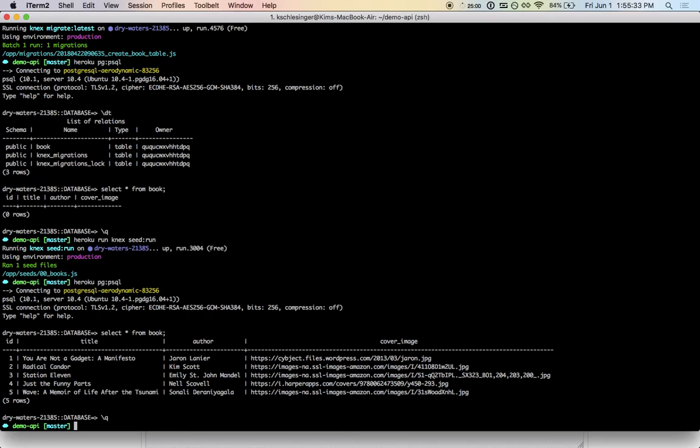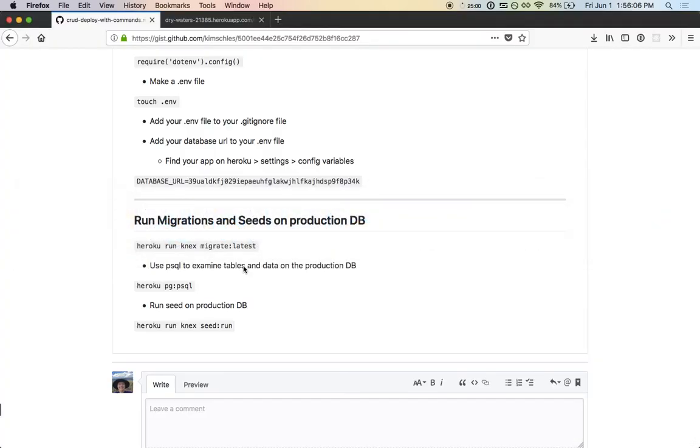So a word to the wise, Heroku creates a URL that is your database URL, and you want to keep that private. You can see mine, and I'm going to delete this app as soon as I'm done recording the video. The reason is if somebody knows the URL for your provisioned database, they can just run SQL commands against that and manipulate your data or just delete it completely. So that's why we put our environment variables in our gitignore files, and we keep those hidden from the public. So again, a word to the wise.